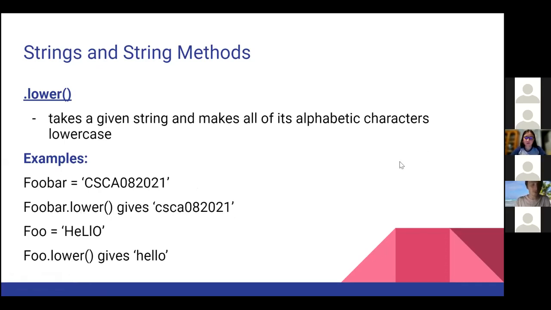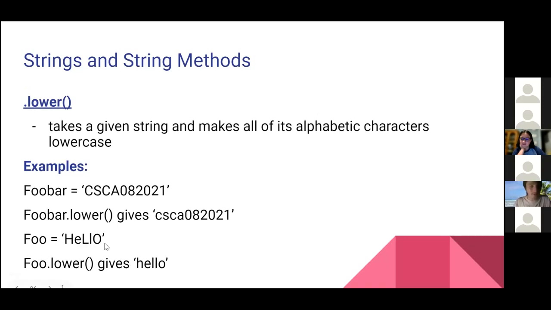Now something just a little subtle that I want to bring up quickly is that you don't put the string inside lower. It is a method, not a function that acts on a string. Rather, strings in Python are something called an object, and the lower method is acting on foobar. So foobar is basically a string object, and lower is something that's acting on the object. It's a little hard to explain within the scope of this course, but when you're using a string method, you should do the string dot lower, not lower and then put the string inside there. That would be incorrect. So let's say we have foo and this is hello. This would just make all the characters lowercase.